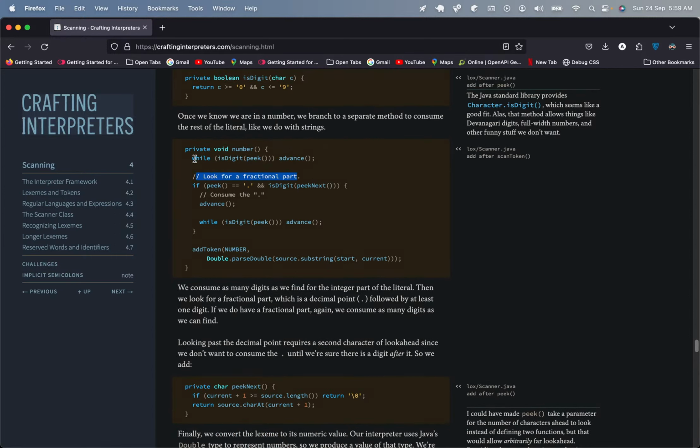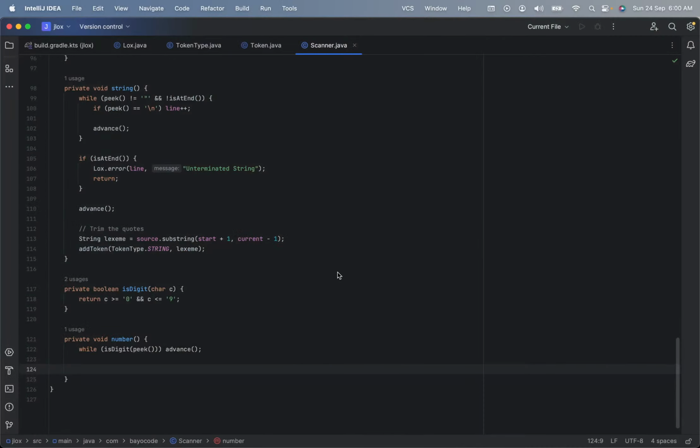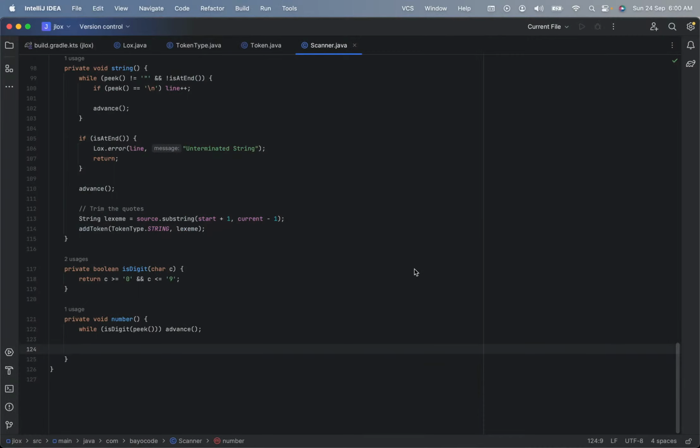Oh, so when we try to parse the first digits, we might be parsing a float, right? So what is going to happen is we're going to look for a dot. Okay, that makes a lot of sense, and this is really simple. Look for fractional part.